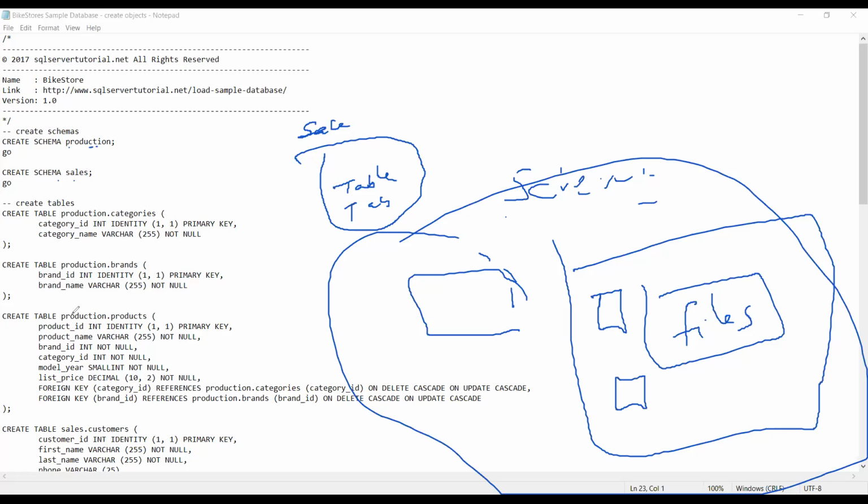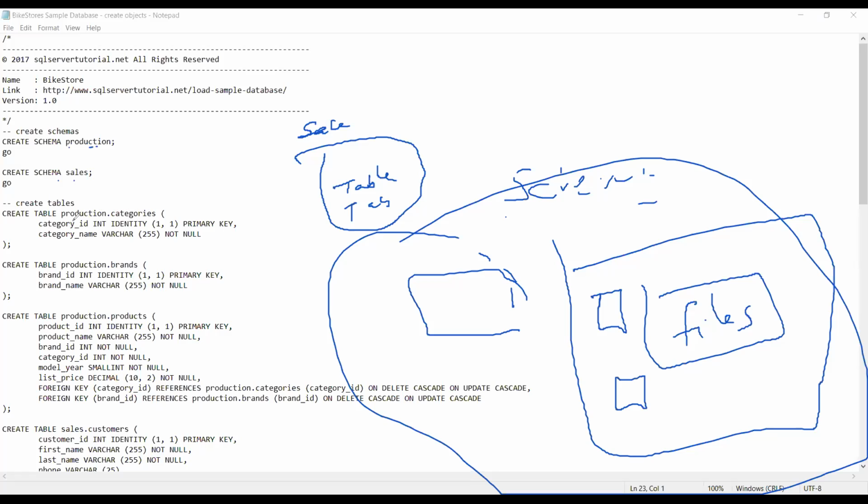अब ये क्रिएट टेबल की कमांड्स दी हैं। तो हमें बहुत स्पेसिफिक नहीं होना है। अब टेबल के अंदर फील्ड्स हैं। आप देख रहे हैं फील्ड्स कैसे आ रही हैं, टेबल्स के अंदर फील्ड्स हैं, डेटा नहीं है अभी। डेटा तब आएगा जब मैं लोड डेटा करूँगा। ये अभी फील्ड नज़र आ रही है, कैटेगरी आईडी इज़ द फर्स्ट फील्ड. Field means a column in a table. This is a table. Name of the table is categories. This will be under the production schema.